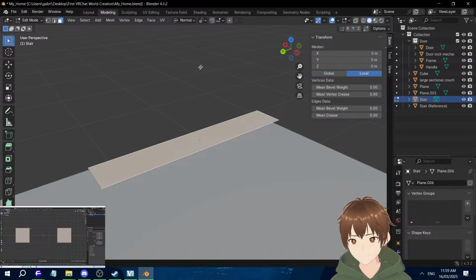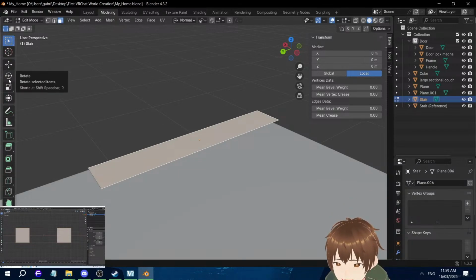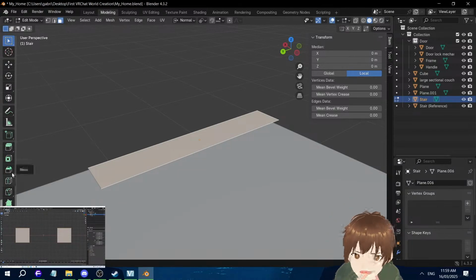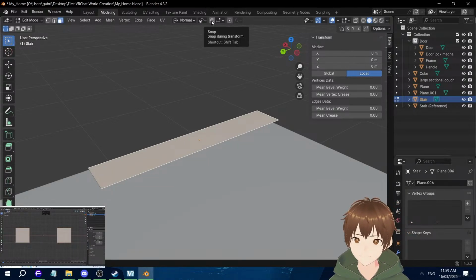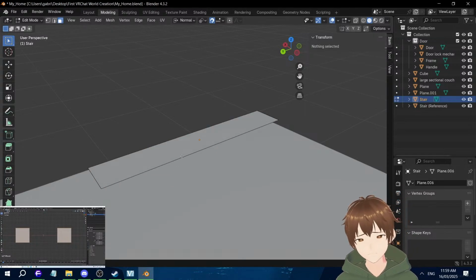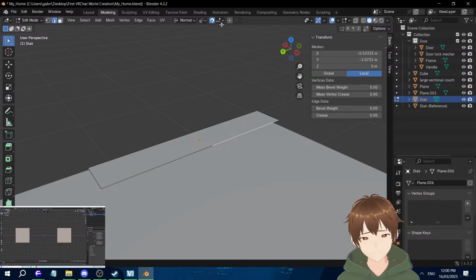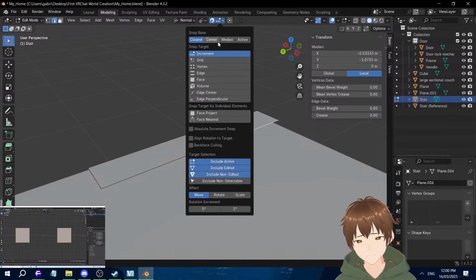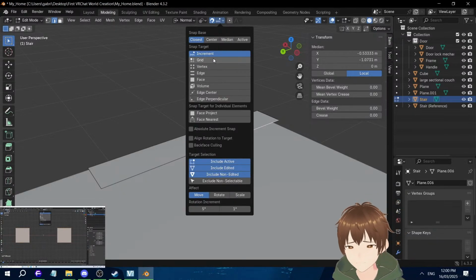So to join faces, edges and even a set of, say, vertices, you need to come up to the top of the screen and there's a little magnet and underneath it will say snap. Select this magnet and then come over to the drop down arrow and it will say snapping. Select the little arrow where it says snapping and select what you're going to work with.